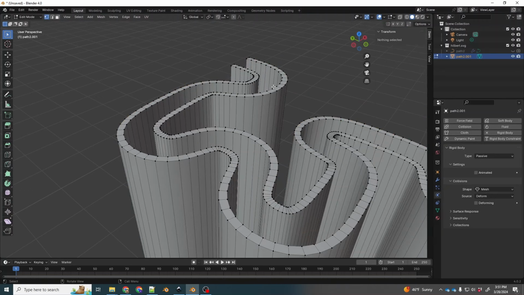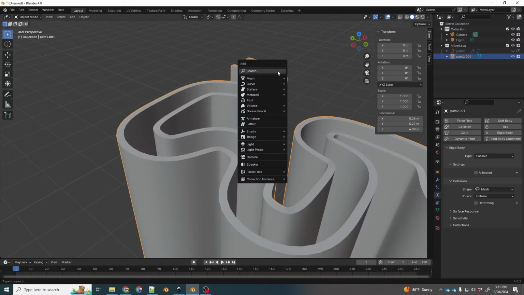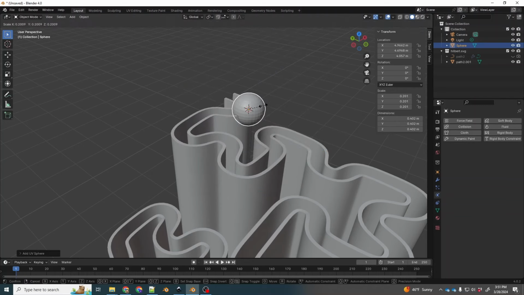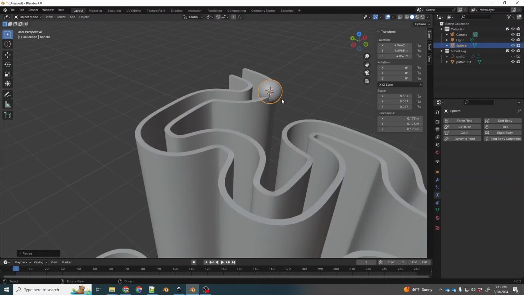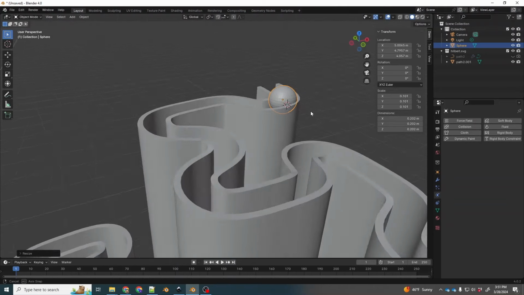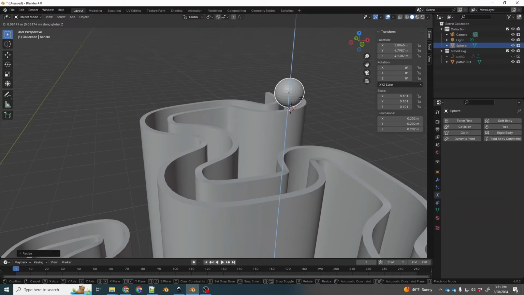And now go into edit mode. I'm going to add a ball over here. So I'm going to select this point, then Shift S to add my cursor to the selection, then tab out, and then Shift A to add a UV sphere. So let's do a UV sphere at that particular point. You can scale it down so that it fits in the track. You can go to the top view and line it up. Just press G to move it around. Yeah, that should be on the track. Scale it a bit up. Yeah, so that should be it. Just move it up a bit as well.